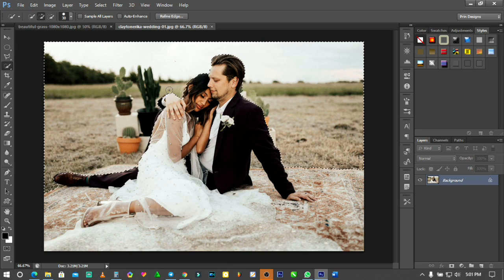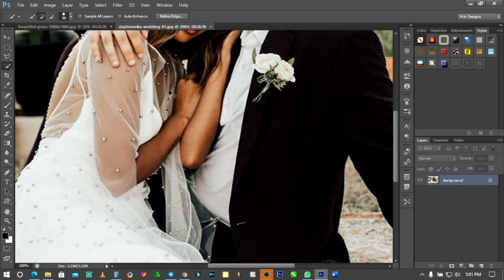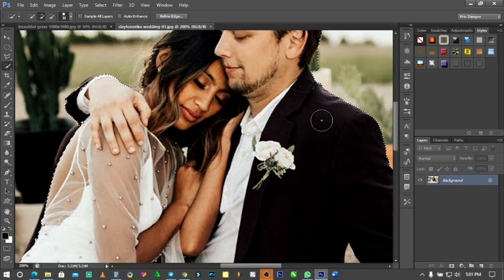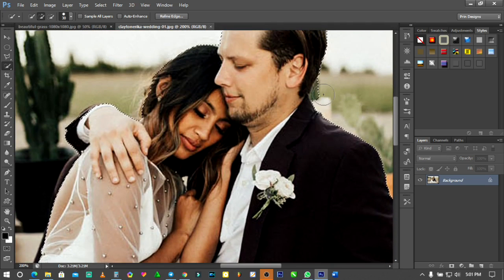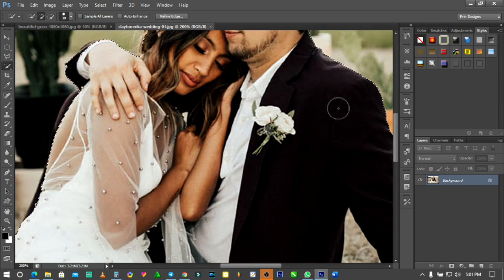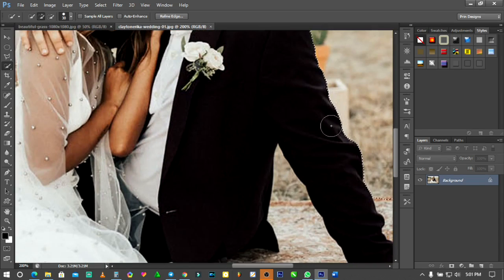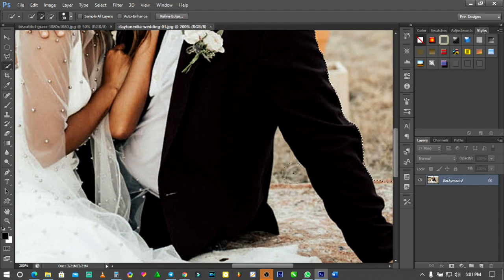Zoom in your work for you to get a correct selection. You select this side. We select this side too. Hold your Alt key to subtract the selection from it.